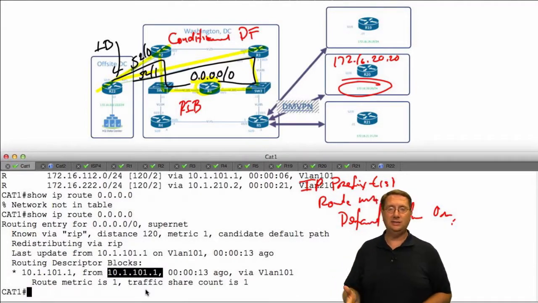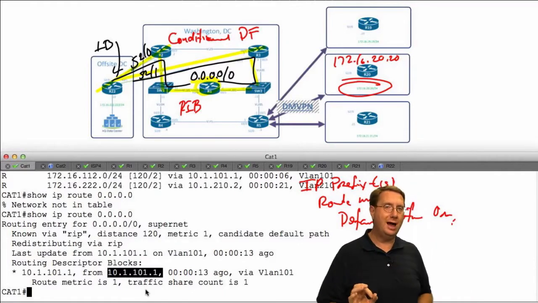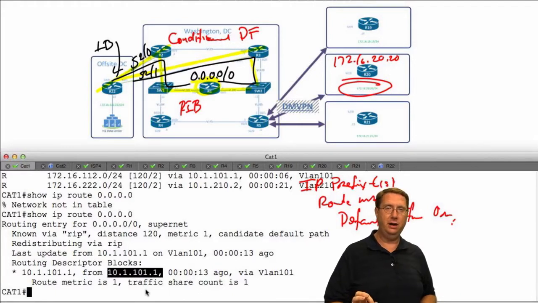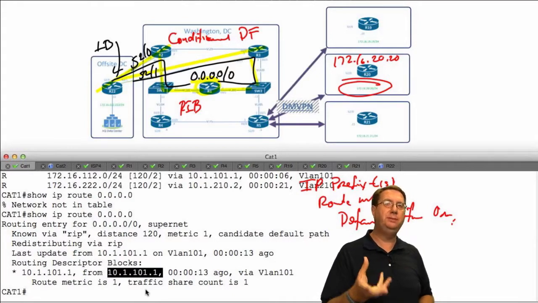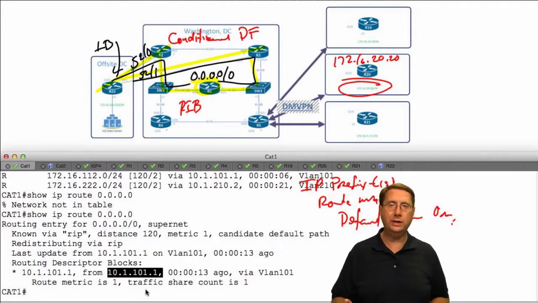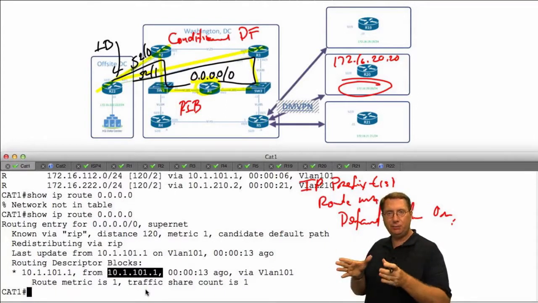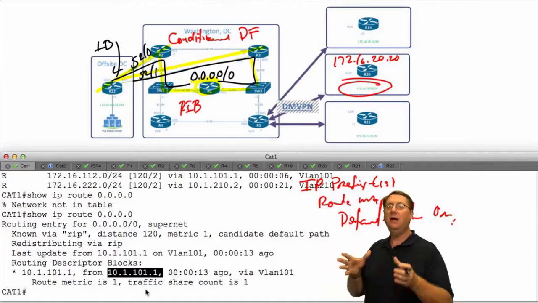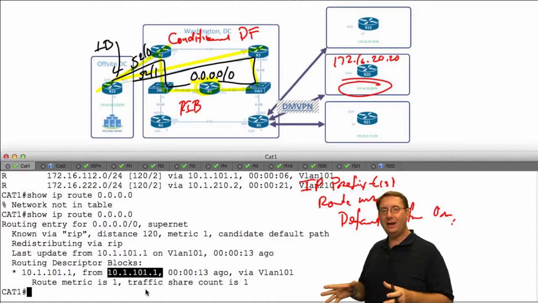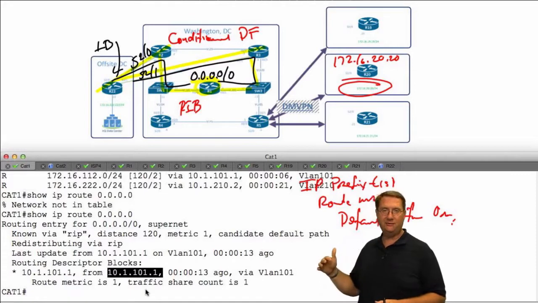Now another criteria is that we also have the ability to use reliability. Being able to track reliability with regard to reachability on an interface means I have actual reachability information, not just the fact that it's in my routing table. Right now, all we're doing is looking at our routing table using that IP prefix list, and as long as we see the prefix that we specified, we're going to generate the default route. The moment that address disappears, that's going to cause an issue with us being able to create that default route. But it has absolutely nothing to do with reachability.